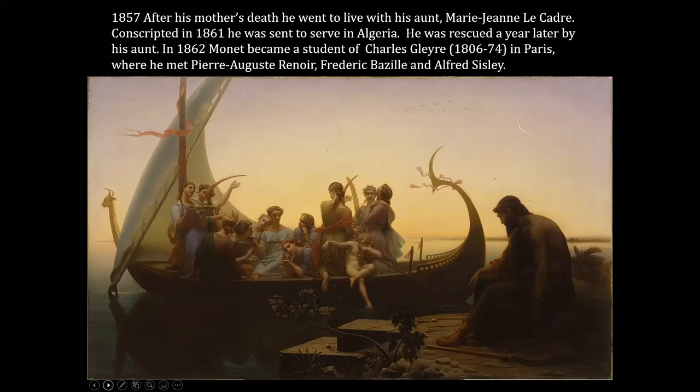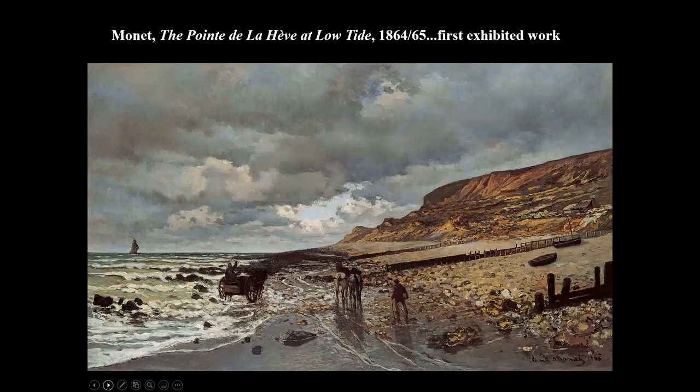in effect, articled to Charles Gleyre, who is your classic academic painter, as you can see. This is just to remind you of what they're all up against, because this is what the public demand. Gleyre's title is just entitled Evening Song. And as you can see, it's sort of Greco-Roman in terms of its setting. However, Charles Gleyre had in his studio, in his atelier, I should say, his workshop, he's teaching a lot of other would-be artists. This is where Monet meets Renoir, Bazille, and Sisley. I have a soft spot for Bazille. Sadly, he died in the Franco-Prussian War.